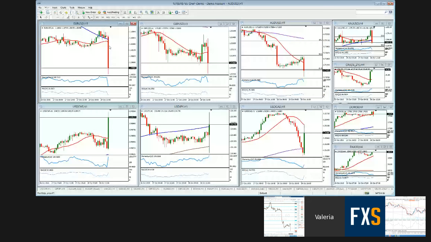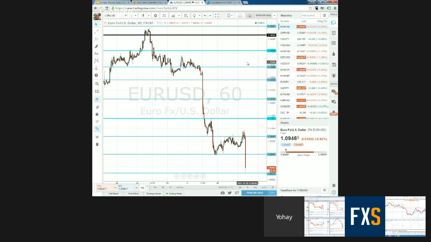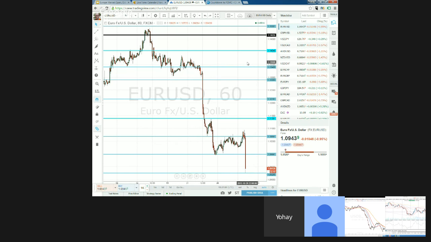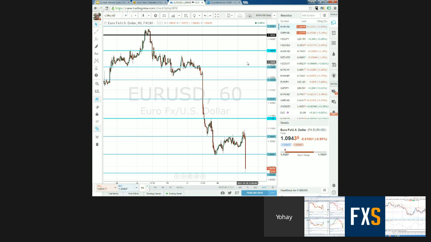Maybe 1.10 will be now the level to watch, where probable sellers will try to take it back lower. There's no straight move in the forex market, right? We always have retracements, but still the trend has been confirmed last week when it broke below a daily ascendant trend line, a long-term one coming from these lows. Okay, there, and we break it, and that is helping the ECB in weakening the euro.